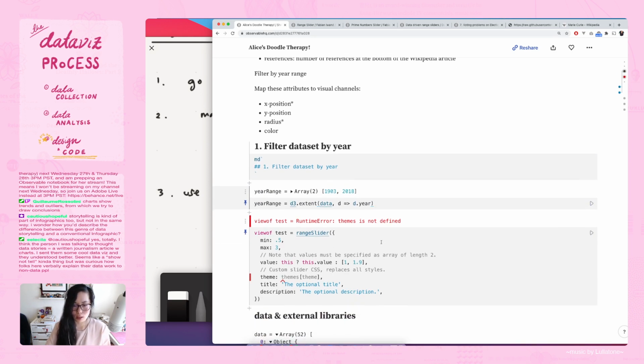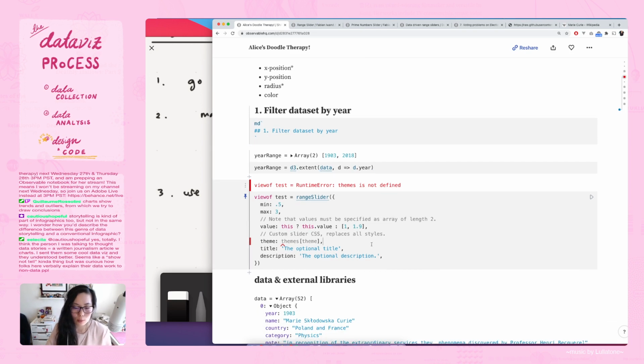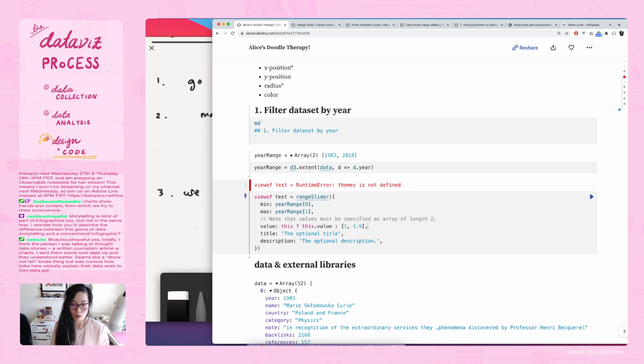Okay, so 1903. Wow. There weren't any women Nobel laureates in the first two years of the Nobel Prize. Conversely, I am surprised that was Marie Curie, 1903. Okay, so min would be year range 0, max would be year range 1, and for value I can just have it select everything for now. Let's see how this looks. Perfect.